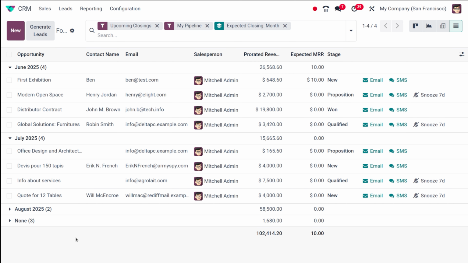Okay. So it's that simple, and that's how you navigate and leverage the Odoo CRM forecast report. This tool is basically essential for any sales team looking to get a clear picture of their upcoming opportunities and build accurate sales predictions. So, by understanding the Kanban view, adjusting closing dates with a simple drag and drop, comprehending prorated revenue, and utilizing the different report views, you're well on your way to mastering your sales forecasting in Odoo.